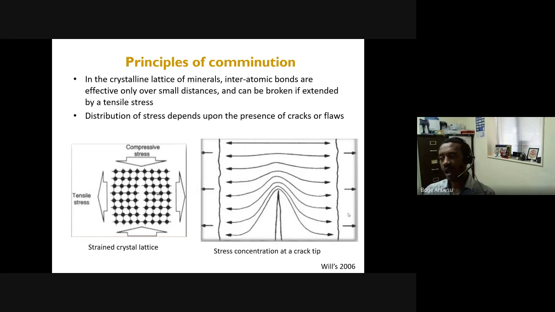And that can be done either by compressing the rock or by applying a tensile stress. When you stretch the rock, you actually end up breaking the bond between those atoms, and that's how we result in breakage or comminution. So obviously, some rocks are soft, they break easily because the interatomic bond is weak. Some rocks are hard because the interatomic bond is strong. And therefore, grindability will depend on how strong or how weak the bond between the atoms is.